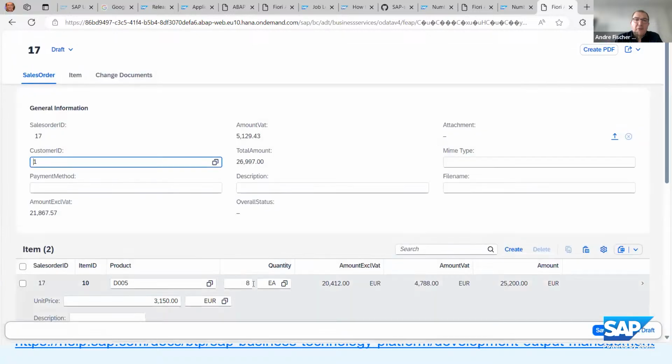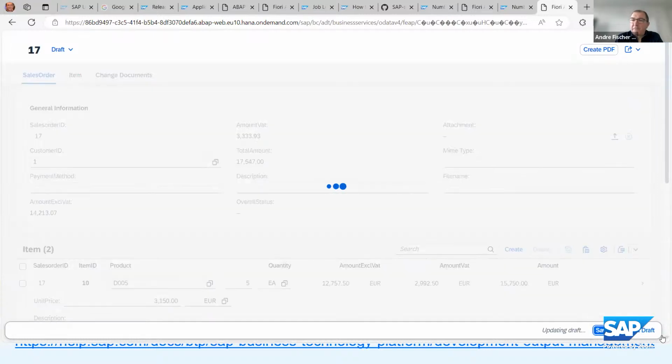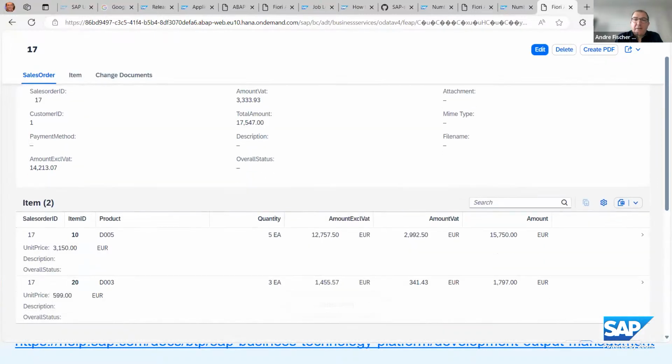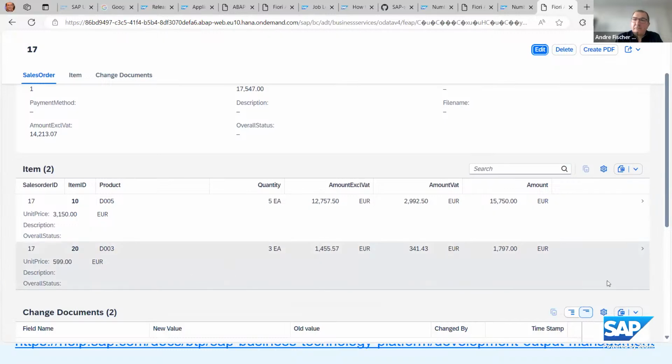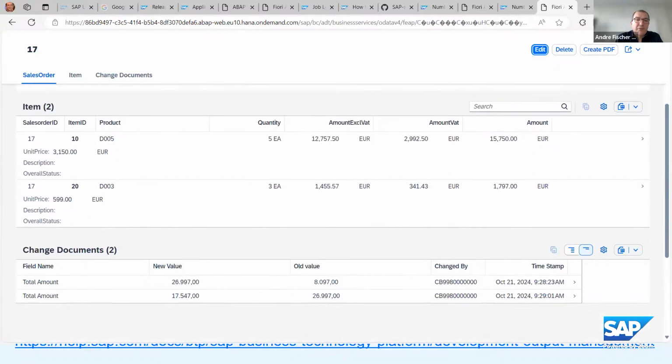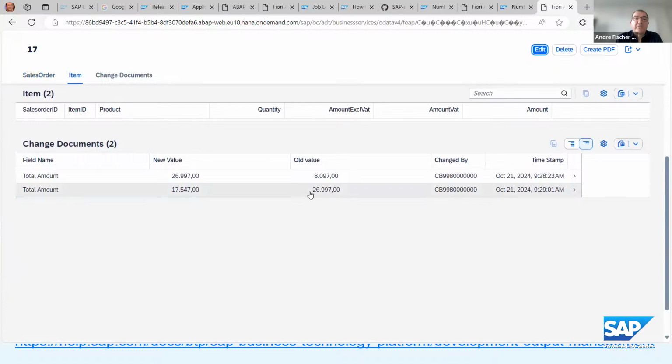So, I would put it back to 5. And automatically you will see now the changes logged from 26,000 to 17,000 back. So this allows you to keep track of, let's say, important values.